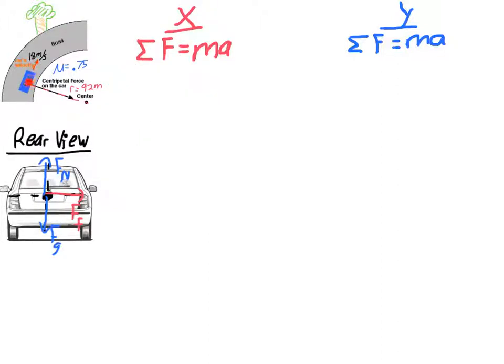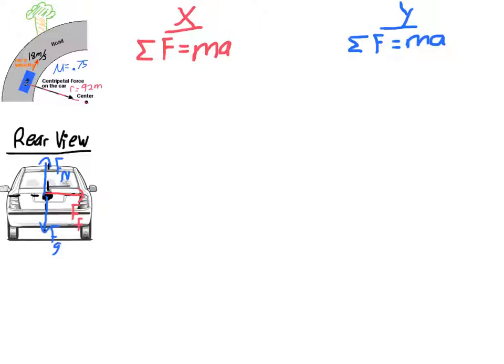Now I have here a car, this is kind of a top view as a helicopter might be looking down, going 18 meters per second around a road. And here's a tree over here. And my question is, is the car going too fast for this curve, or is it going to be able to make the curve? And I made the curve have a radius of 92 meters. And so we're going to see, can it make it around the curve, or does it slide off and hit the tree?